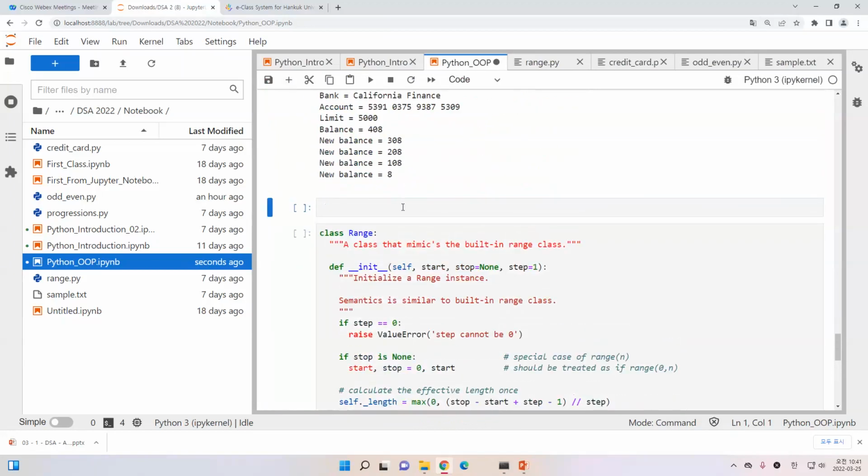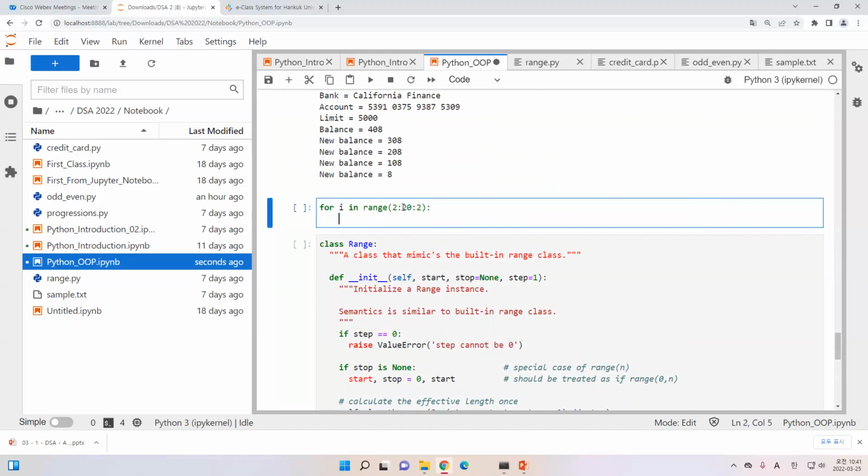Maybe let me just give you one more. For i in range, we start from 2 until maybe 20, and then we have an interval of 2. I want to print i.